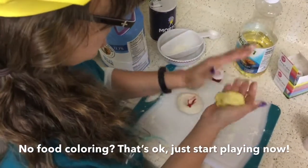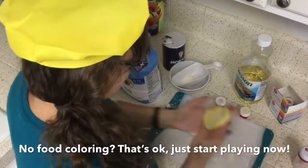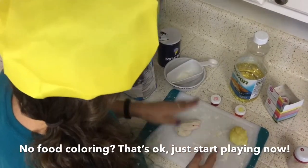Ooh, this is good texture. It's a pretty yellow, too. It matches my hat. I picked the colors on purpose, Miss Phillip. I don't doubt it. You do everything with design.